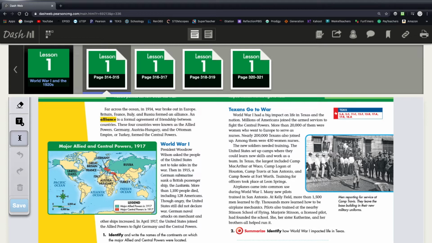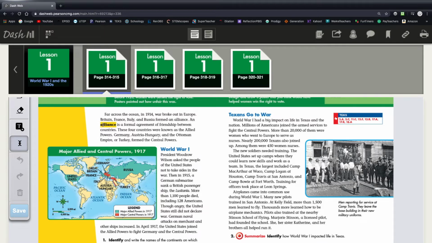And I'm gonna tell you why those countries are in those colors. But you can see that Great Britain, United States, France, Germany, Russia, Austria-Hungary, Turkey, Italy, all of them were involved in the war. Well, it's not because all of them were fighting one another. It's because they formed teams, or I should say, do you see this word? Alliances. Alliances are teams, so they created two teams. We can call it the good team and the bad team.